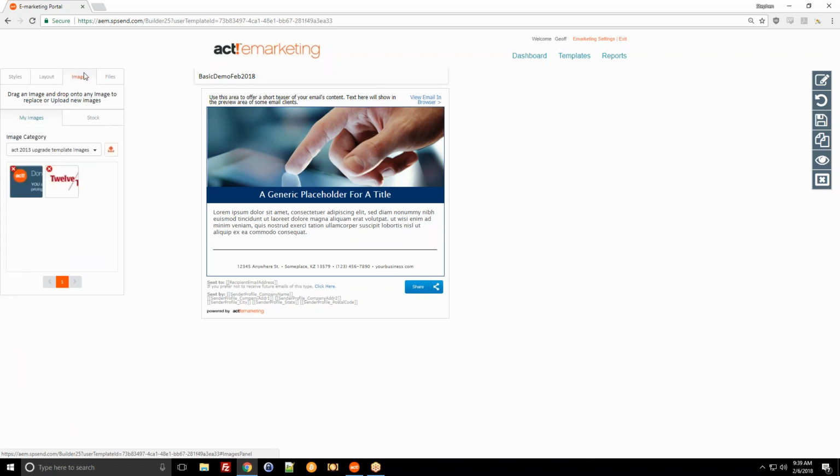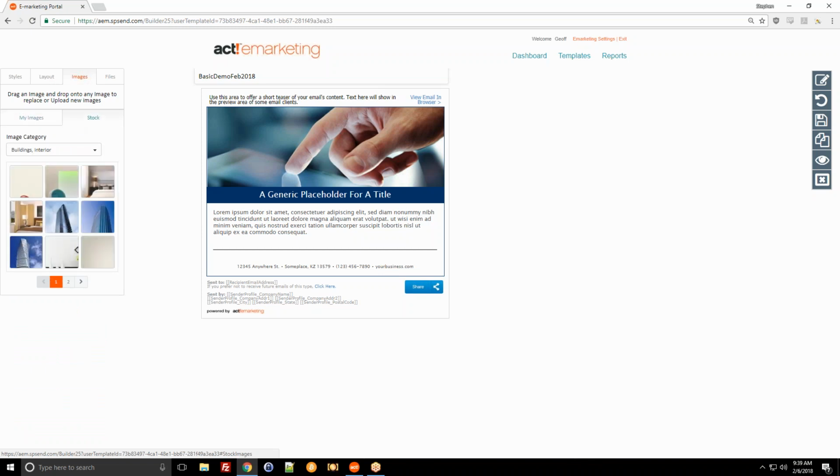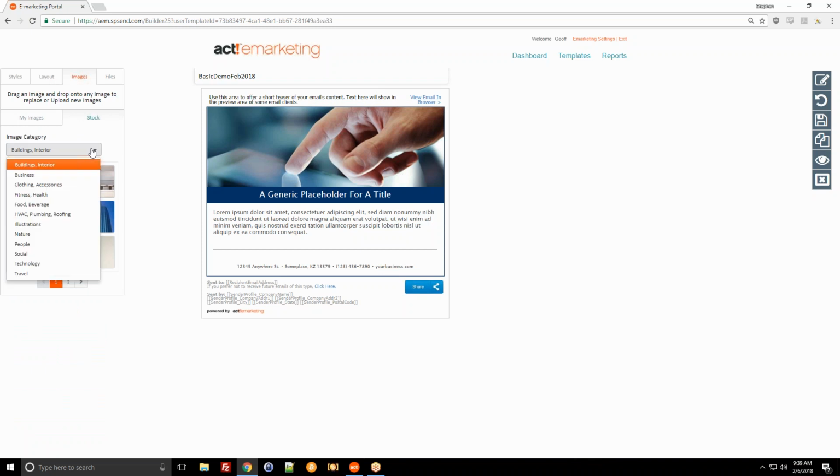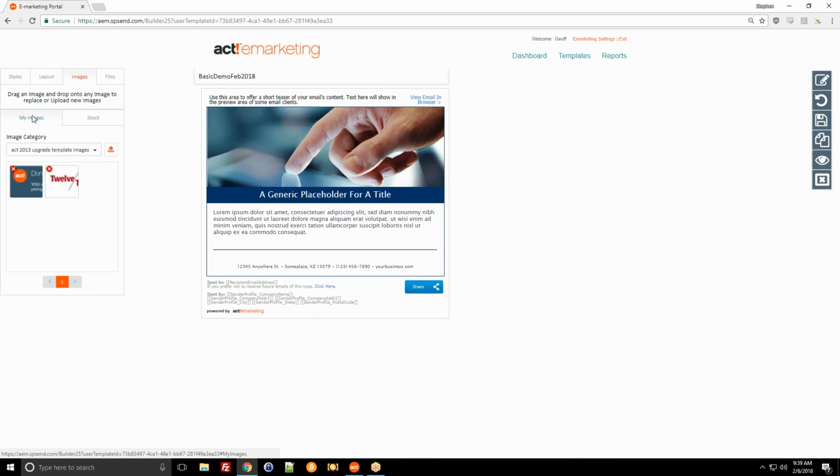I'm going to start with the Images tab. We have 2 tabs within here. There's a Stock Images folder. All of the different images across all of those different email templates that ACT offers are licensed stock photos that you can use. They have them in all of these different categories that you can look through. Free use stock photos. Most commonly, everybody wants to use their own pictures.